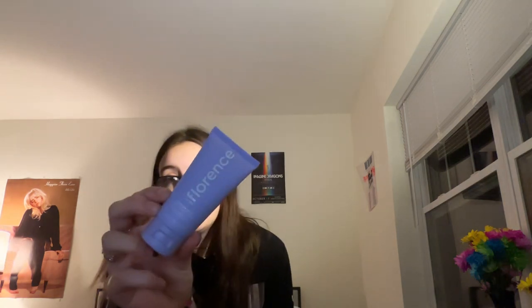This was by accident, I bought the Dreamy Dew Facial Moisturizer from Florence by Mills. Can we talk for a minute, please, about how beautiful her packaging is? I love purple. Everything I have is purple. My phone is purple, my watch band, purple. I love everything purple. This color is my favorite shade of purple. Oh my God, Millie Bobby Brown, I am obsessed with you.